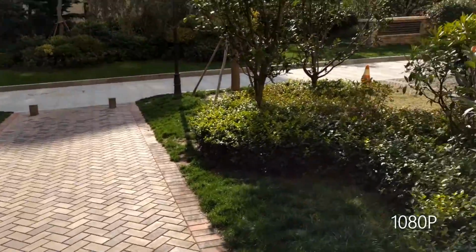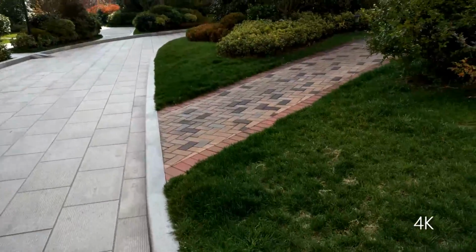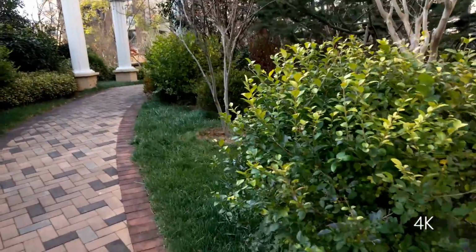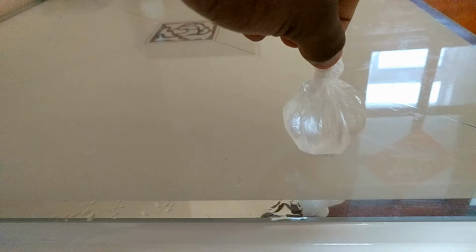For video recording, it can do 120 frames per second and 240 frames per second in 720p. It can also do 4K video and 1080p video. At 1080p, the footage is stabilized with electronic image stabilization and it looks decent. But 4K is nothing to boast about because the footage is completely shaky. I don't know why Google decided not to go with OIS on this camera. The slow motion video was actually what impressed me because of how it's handled. Very good quality slow motion videos from this camera.